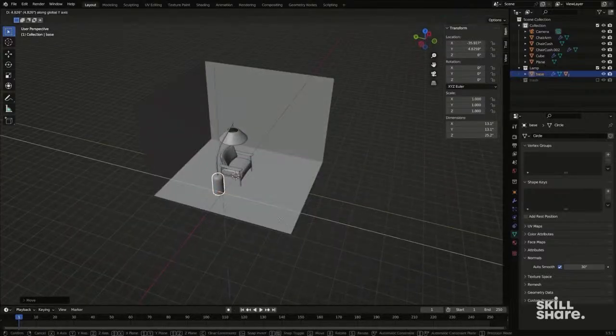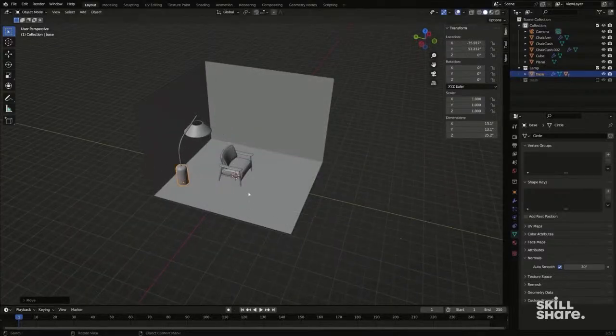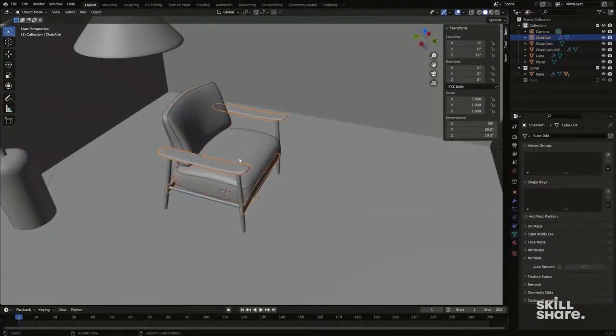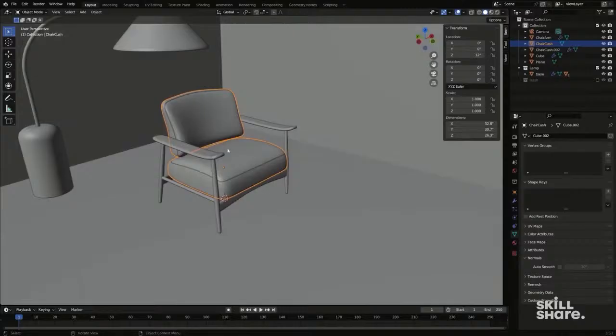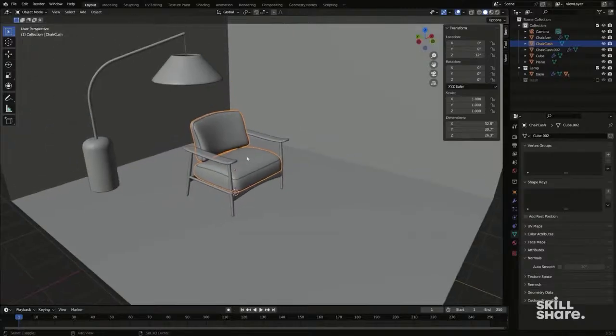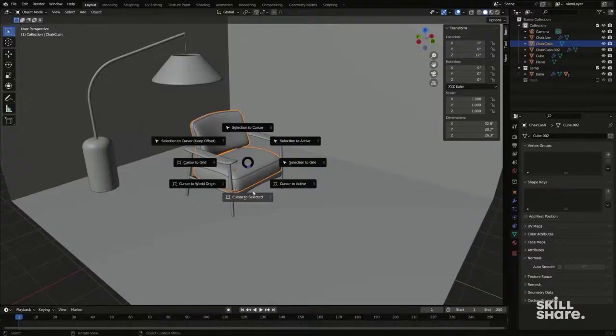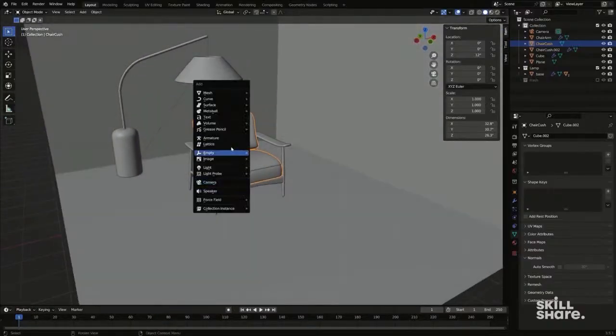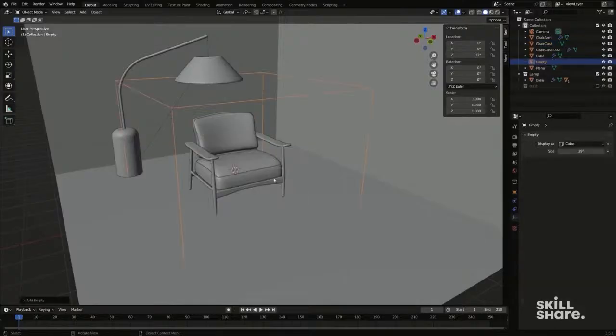So our lamp, I think we want to be sort of more against the wall, and I'll just rotate that over a little bit. And then our chair, let's pull that back too. Now our chair we have not done all the parenting with yet. So I could either parent them all to this cushion object, or another way to parent objects is with an empty. So I'm going to snap my cursor to the middle of our cushion right there where the origin is, add an empty, and that'll be a cube.